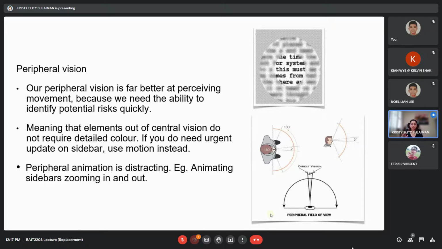Okay, so it will see the motion, like there's a pop-up. It grabs your attention that there's something at the corner, at the chat bar. Your focus will be there, right? Your attention will shift from your gaming to the chat bar because of the pop-up. So the pop-up is a type of motion or movement that happens in the interface, right? That is an example of how peripheral vision functions.